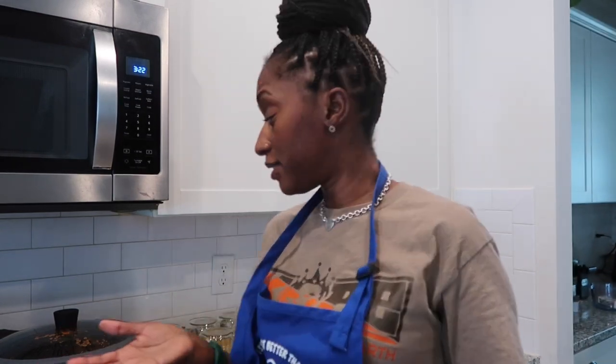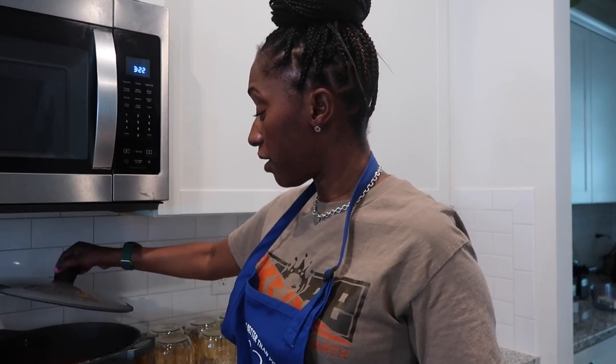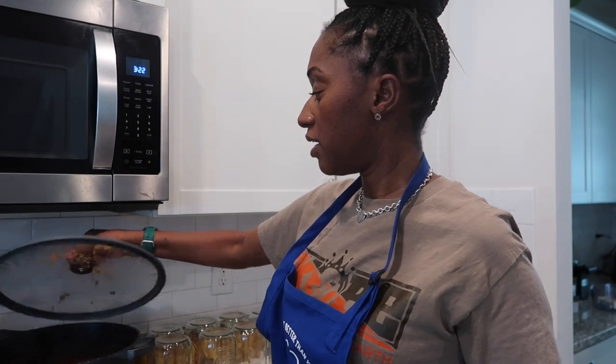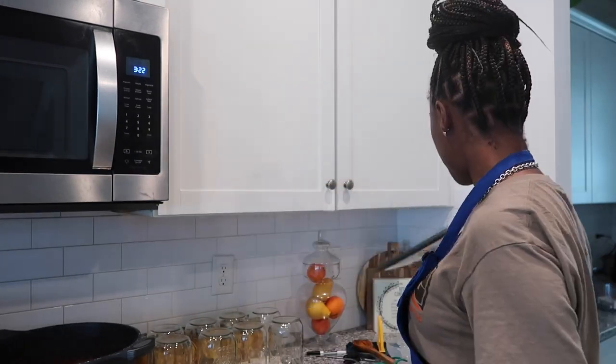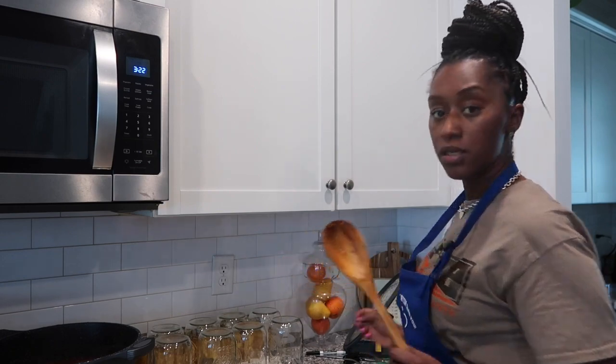So I like it. I don't know what else to say. I did cook it, should I say. I'm just removing the top. So I'm gonna show you guys what it looks like.